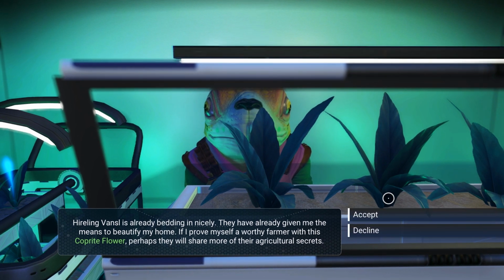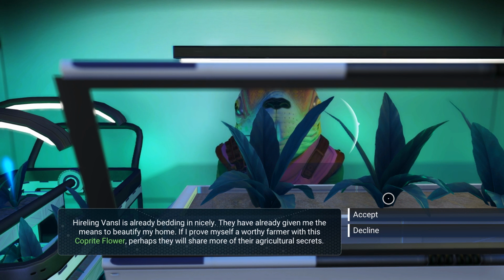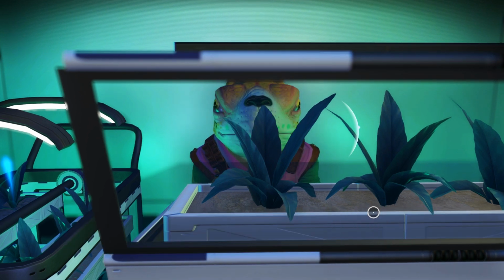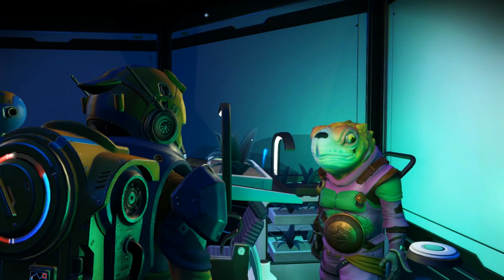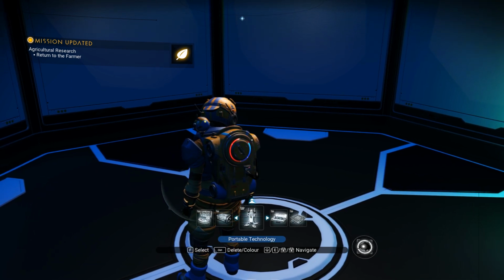Hireling Blinky is already bedding in nicely. They have already given me the means to beautify my home. If I prove myself a worthy farmer with this coprite flower, perhaps they'll share more of their agricultural secrets. Yes? Wonderful, my friend. Soon our home will be filled with the delicate perfume of coprite. Isn't that animal poop? I'm fairly certain that's animal poop.